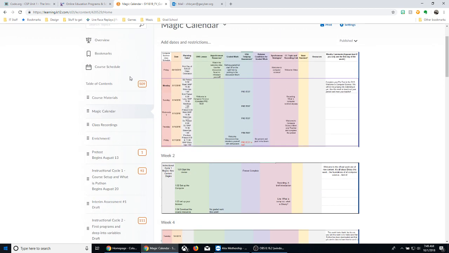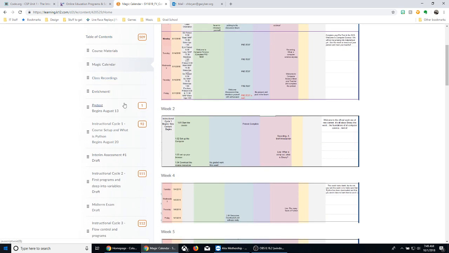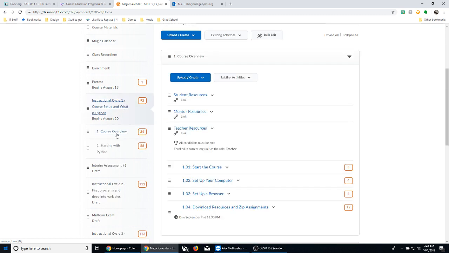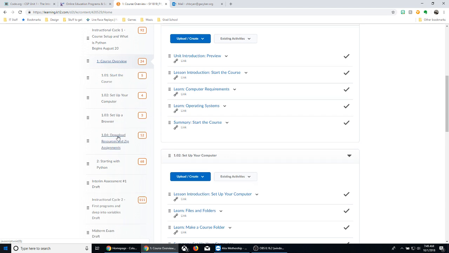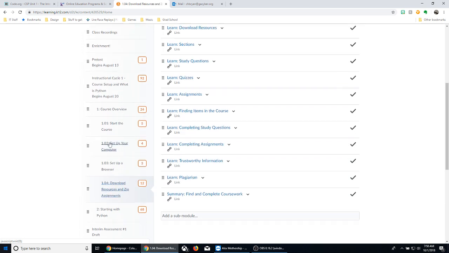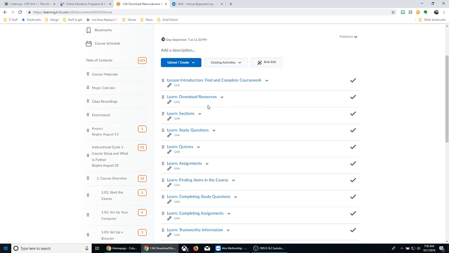The first thing you need to do is get in Unit 1, in Instructional Cycle 1, inside of Unit 1 Course Overview in 1.04, it says Download Resources and Zip Assignments. Inside of this unit, there is a Download Resources link where you're going to download not only the latest version of Python, which you can get a different version of, it's fine, you can get the version that's on their website, but in here we'll have a link.